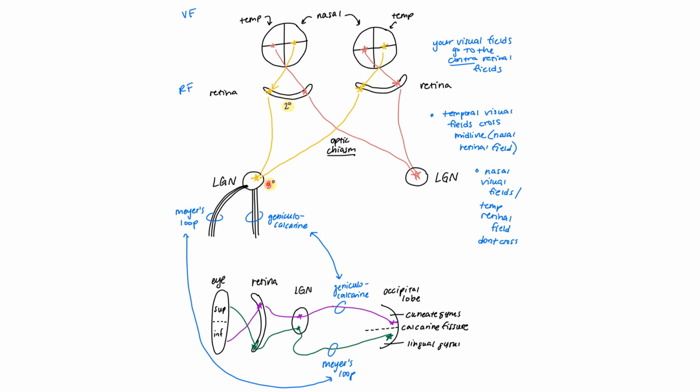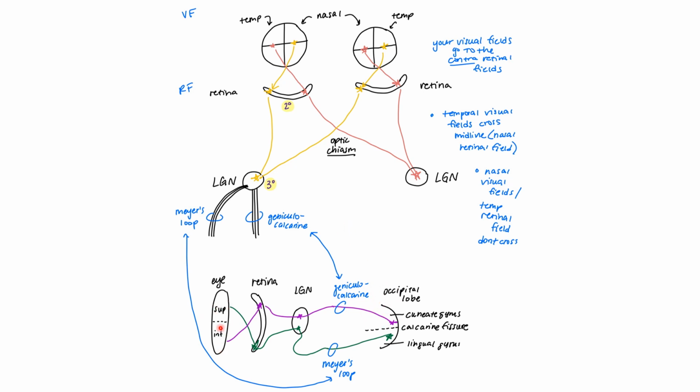And then once you hit the lateral geniculate nucleus, you're going to have your upper visual fields or your lower retinal fields taking Meyer's loop, which is going to go into that temporal lobe and curve. And then the rest of your geniculocalcarine tract that's just not named is going to be your lower visual field / upper retinal field. Meyer's loop from the lower retinal is going to stay low and end up hitting the lingual gyrus underneath the calcarine fissure. And this is going to stay high and hit the cuneate gyrus.